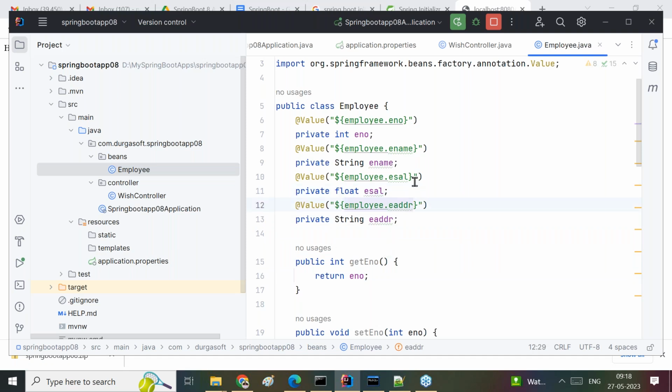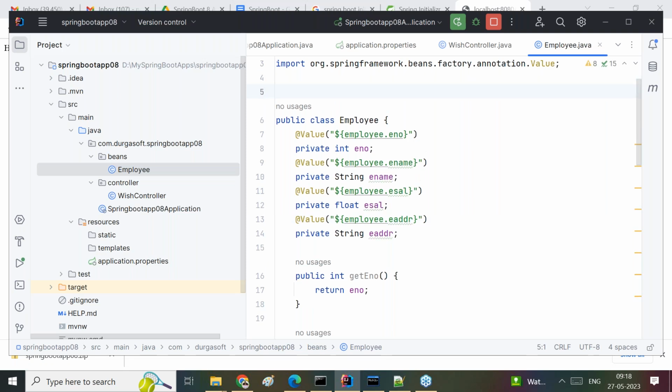That's okay, fine. But observe carefully, guys. I'm going to get the data from the properties file into the bean component. That's okay. But this bean object must be created or not? Right, sir. Just understand, Charan Kumar. I will give that point also. Right, this bean object has to be created or not? This Employee object must be created or not? In the case of Spring applications, who has to create that bean object? No, the container has to create this. Am I right or not? Container has to create this.